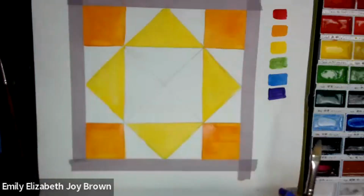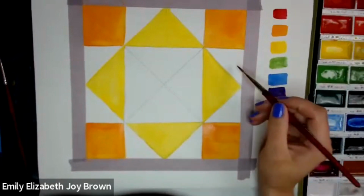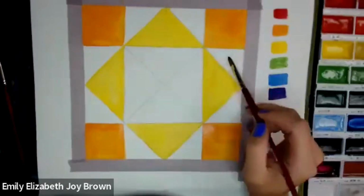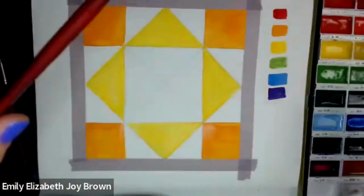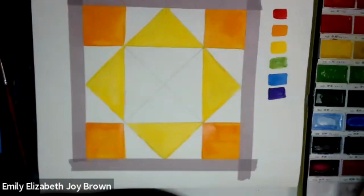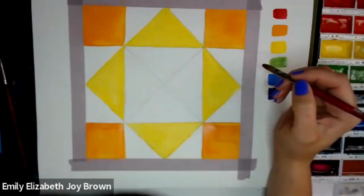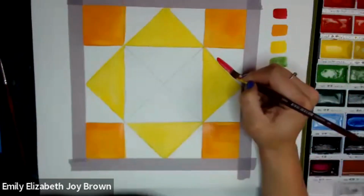Let's pick another color. I think I'd like to do red in these corners, in these two, and these two. I'd like to do red. And as we work on these next colors, this next piece, I want us to give ourselves grace. Do you know how to do that? You are worthy of rest.